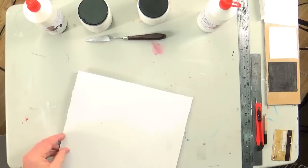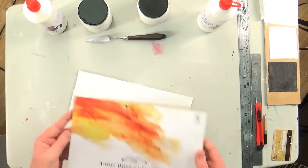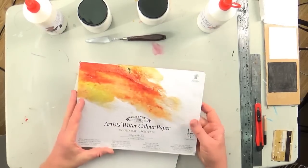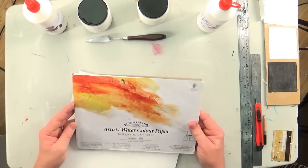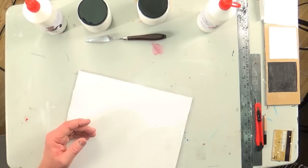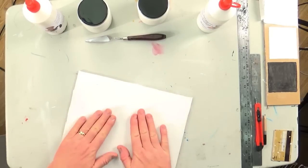But I thought, wouldn't it be wonderful if we stuck some watercolor paper actually onto some board? And why not? We can buy this in different sizes. It's not cheap, but what a wonderful way to actually strengthen up the paper.